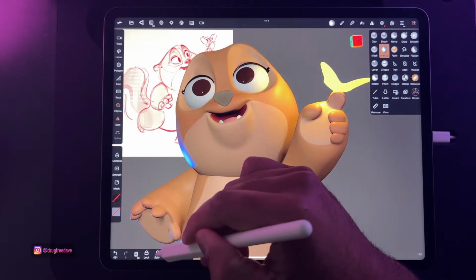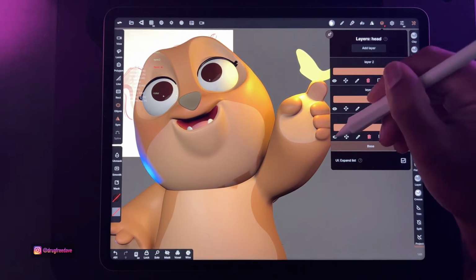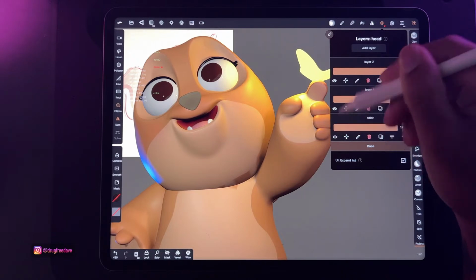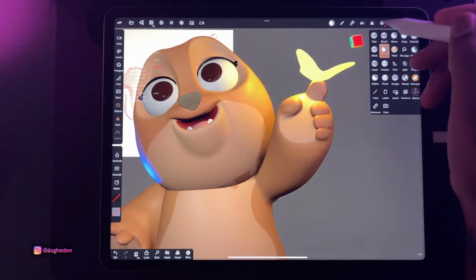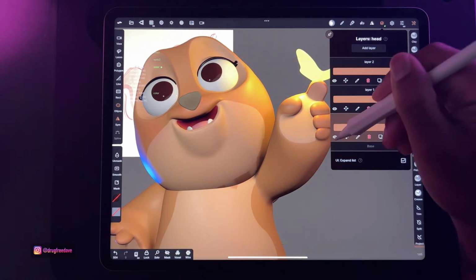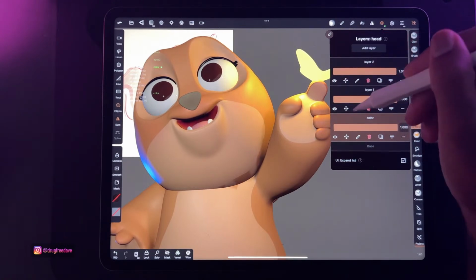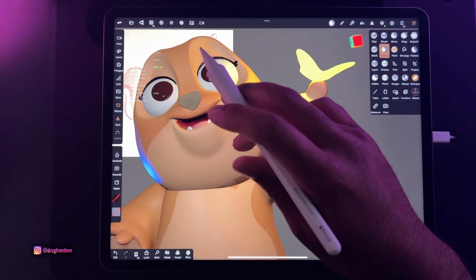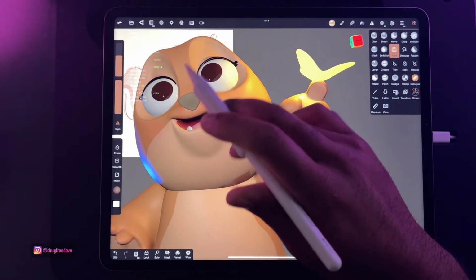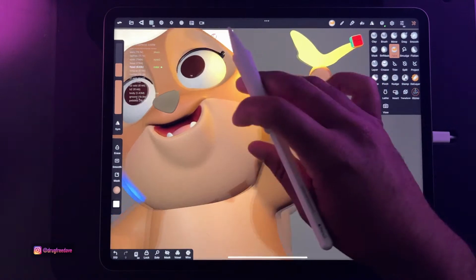So I'll solo. Actually, I'm not going to solo yet. So let's just fix this painting. Oh, so is it on color? Is it on the base? Interesting. I guess we'll just add it to color. So paint tool, we'll grab this color, make the brush small, off symmetry, we don't want symmetry.